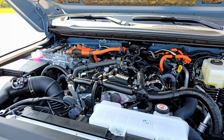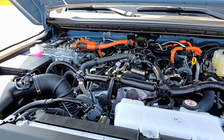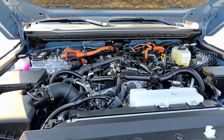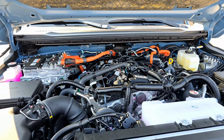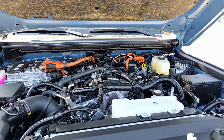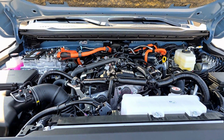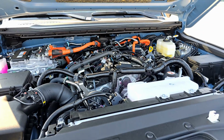Now, what's nice about it is that it has more power as far as the torque and horsepower than the previous generation. It also has slightly better gas mileage. 23 is the combined number. I think before that was about 17 or so. We have more gears in the transmission, and the numbers look better on paper. Now, some people might argue and say that, hey, this is a small displacement engine, so it might be put through some stress in order to get those numbers. Well, I guess time will tell.